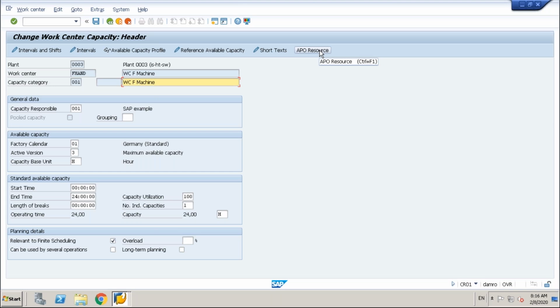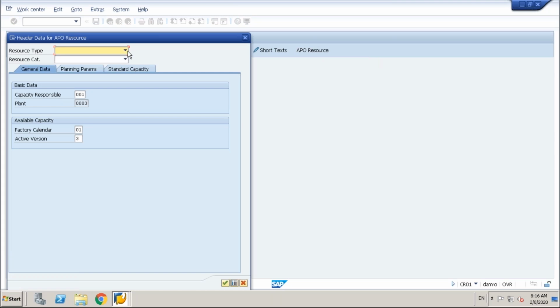So if you need any changes, you have to come here. Exactly like I created there, you have to say it's a single activity resource. This is what I did, right? In APO, I gave category H and said it's a single activity resource. Exactly like that. It's a handling unit, and the calendar, everything is there.